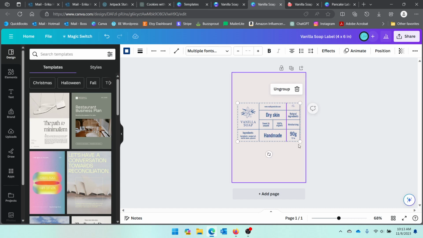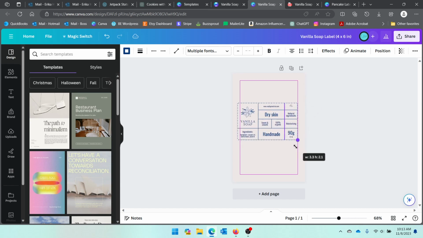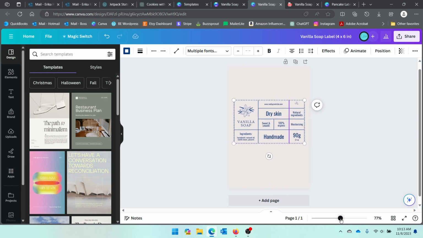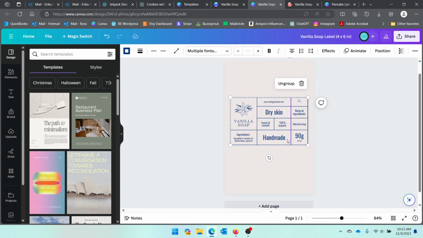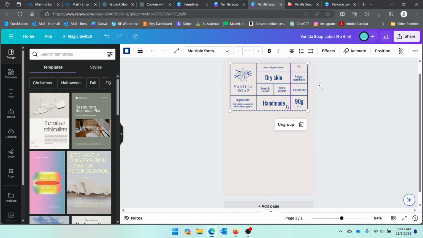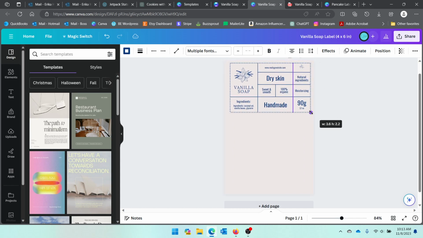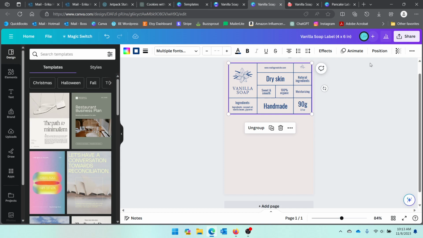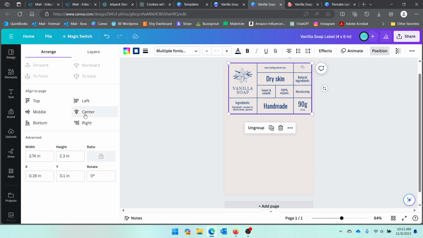So I can move this, I can size it however I want. So what I'm going to do is I'm going to move this up here because I want to get 2 labels on here. And I like to go up to position, center it.